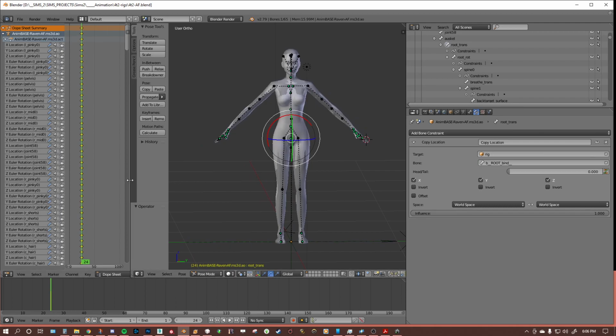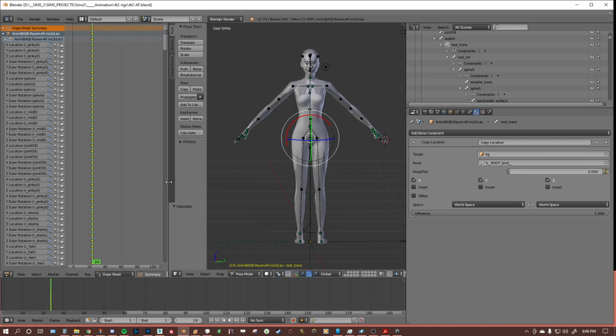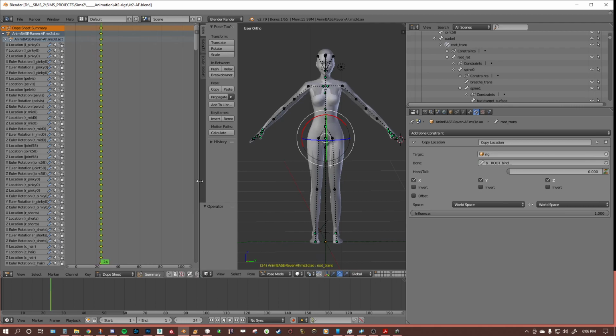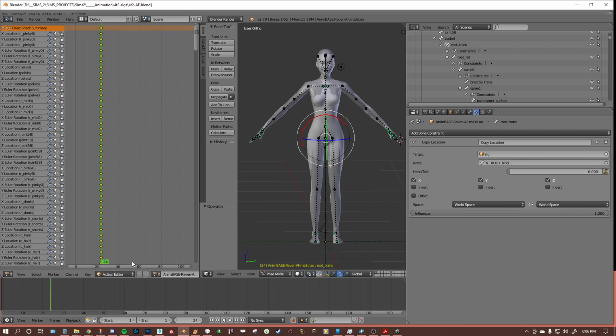Then, most importantly to me, you're going to need to drag this window right here out to the right a bit, maybe about up to there. The reason for this is because we are going to change this window here that says dope sheet. We're going to change that to action editor instead.